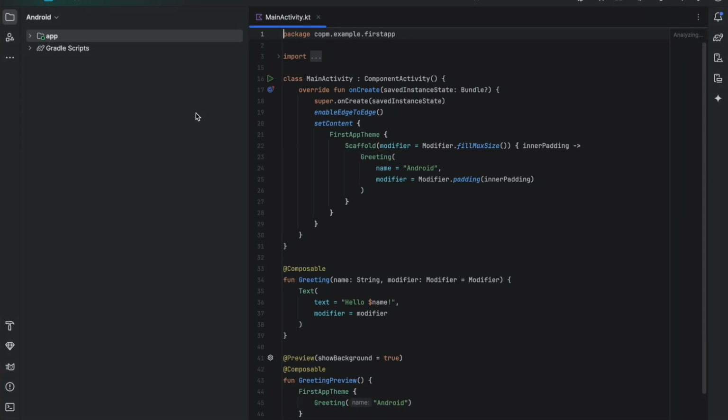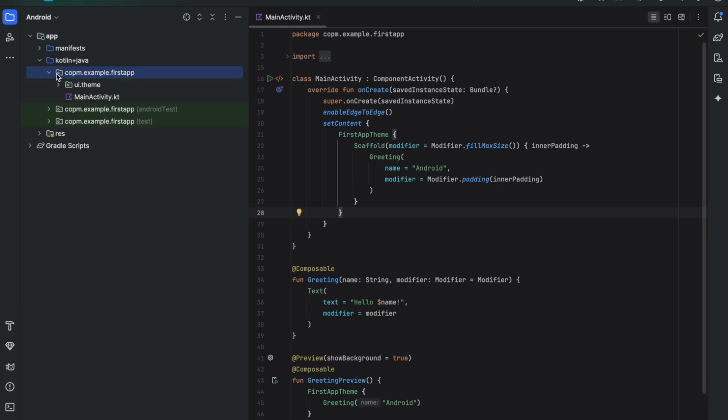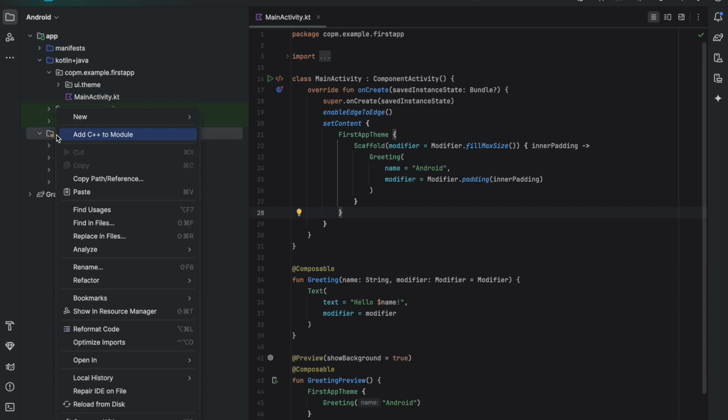So let's maximize the screen, and let's see, we have here app. It comes up with 3 folders by default. One is manifest, one is Kotlin Java. Here we can see the MainActivity.kt file, which is already open. So this is where the Kotlin file is. .kt means it's Kotlin, and if it is .java for you, it means a Java file. And then we have the res folder. We have multiple folders again here: drawable, mipmap, values, and XML. Some of them deal with the layout basically, as we are trying to do some layout designing today.